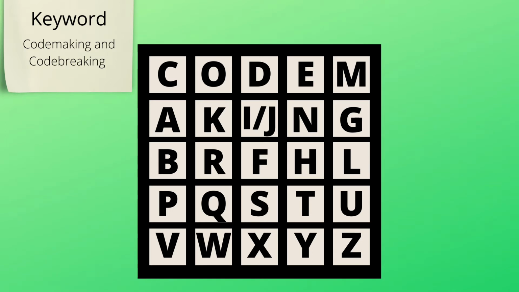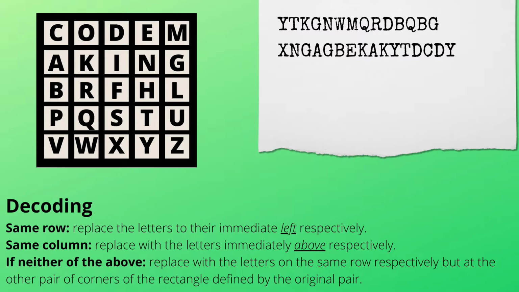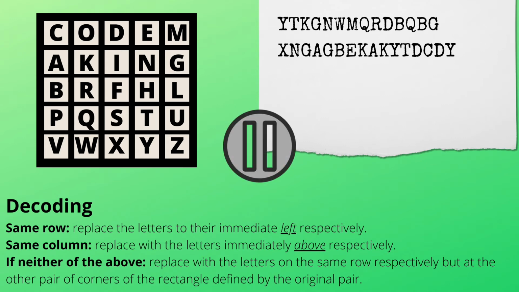Okay, so what you should have should look like this. If it does, great job. Here is the coded message that you've received. Now, I've put the decoding rules on the screen as a reminder along with the grid. Why don't you see if you can solve it yourself? Remember to start by breaking your coded message into digraph pairs. Pause now if you want to give it a try yourself.